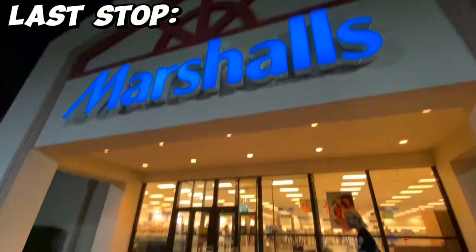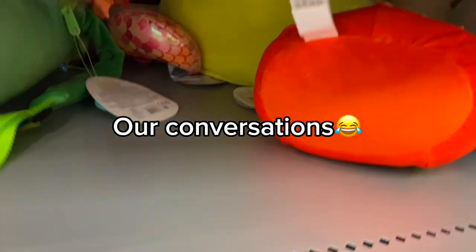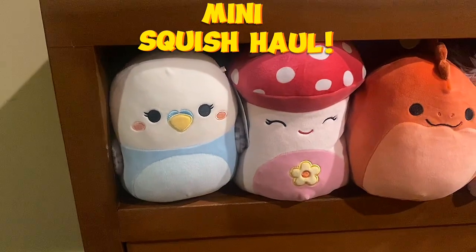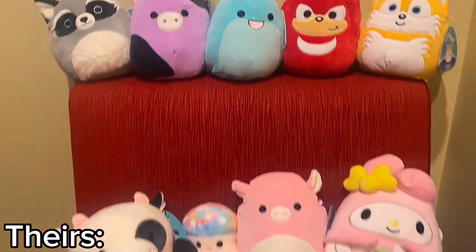Our last Squish Hunting stop for day three. There is a Triceratops, but I already have him — I own Tristan. Swan — cute. We're back at the hotel and here is a mini Squish haul so far of everything we've gotten from Vegas. First was mine, here is my friend's, and also a couple of the squish I had gotten them for their birthday.